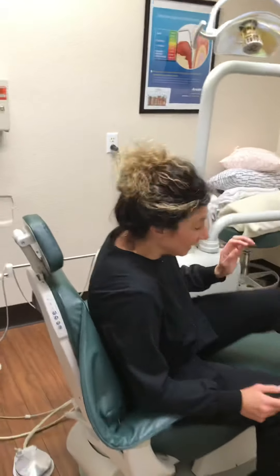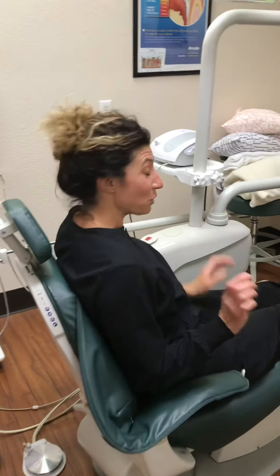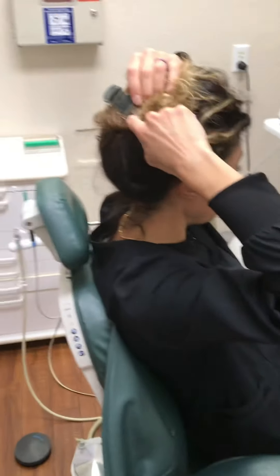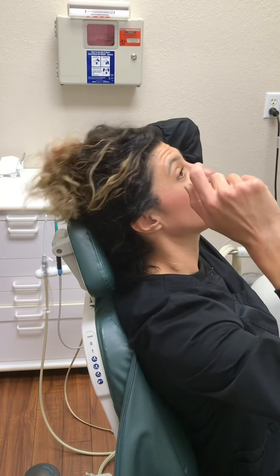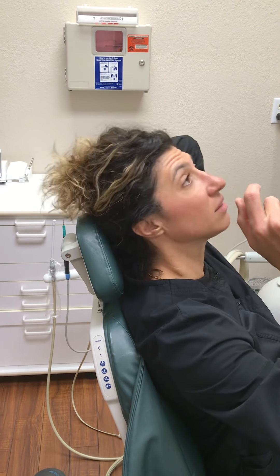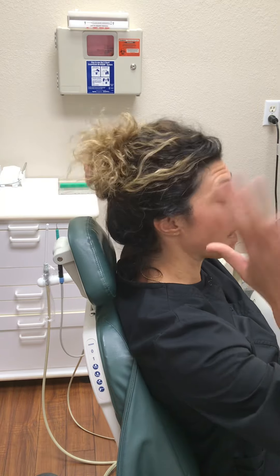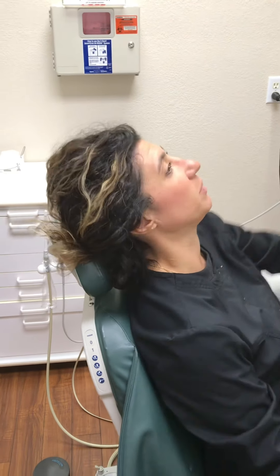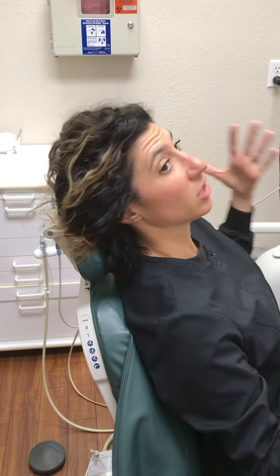So you're just going to get in and then my trusty assistant is going to take me back. You sit in the chair — see this big clip? Don't wear these because once you lay back in the chair, it's going to hit. Just take it out — it'll be more comfortable. When you go back, lean on the chair. Most dental chairs, you have to lean on for them to go back; some need the back pressure. Just sit in the chair, relax, let it take you back.